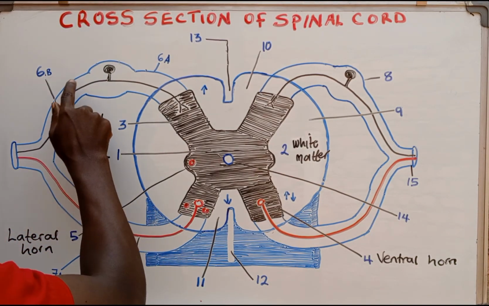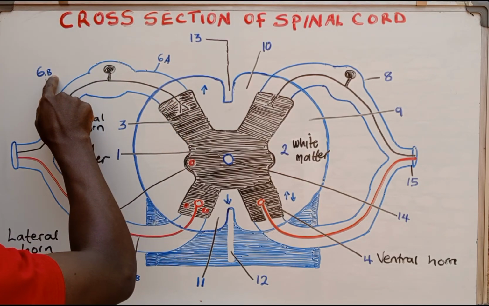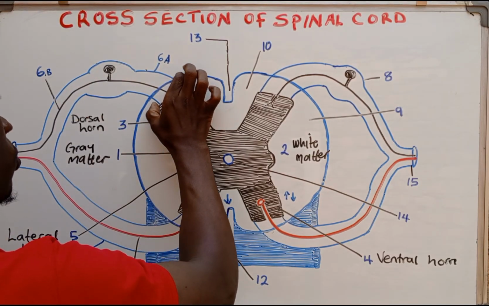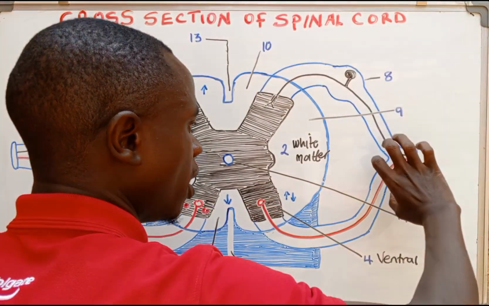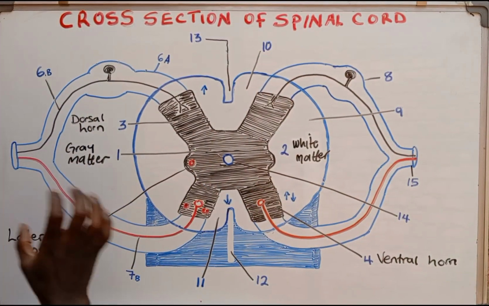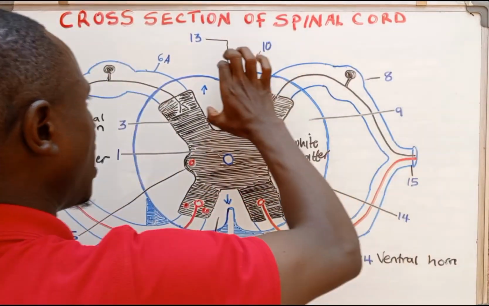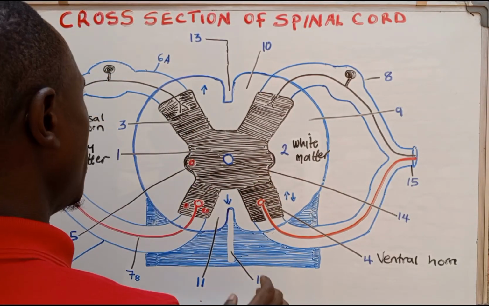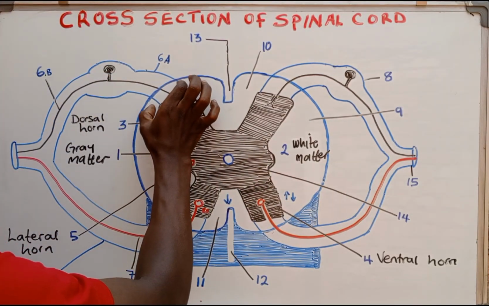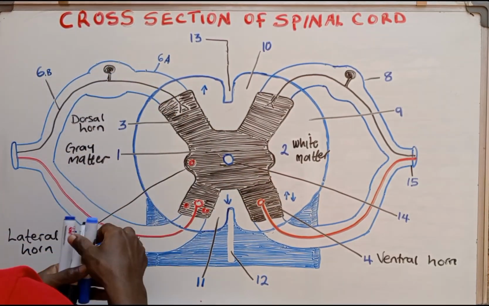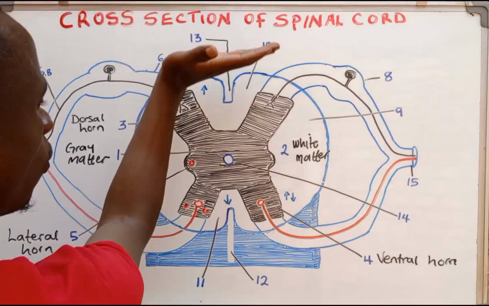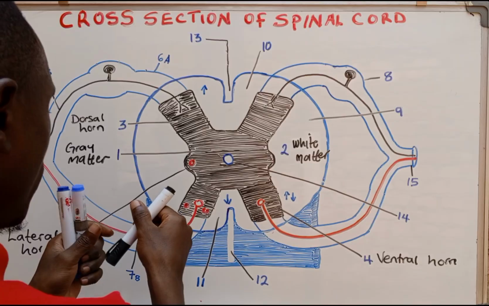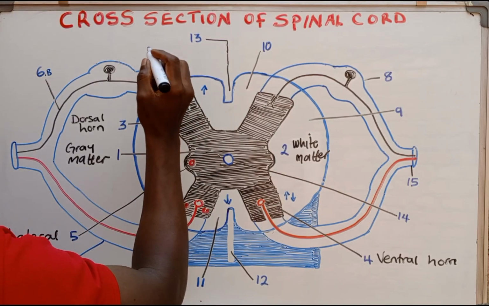So now coming to number six. You see this number 6, we have number 6A and we have number 6B. But number 6 generally is going to be the whole of this tube. This tube and this tube, they are the same, and this tube plus this tube, they are also the same. So now, how do we call the whole of this tube? The fact that it is at the back, at the dorsal part, we are calling it just the dorsal root.